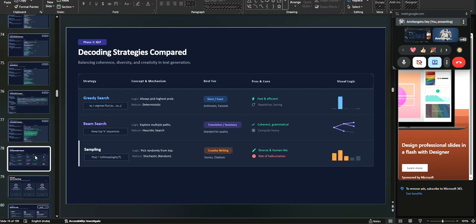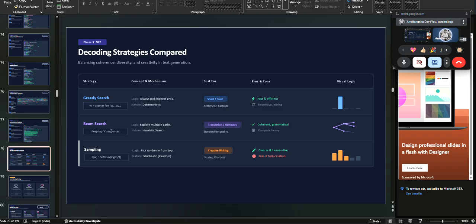Greedy search is very fast and efficient, but the con is that it's very repetitive and boring. Beam search is coherent and grammatical, but the con is that it's very compute heavy. Sampling is very diverse and human-like, since it is used in chatbots and stories, but the con is that it has a very high risk of hallucination.